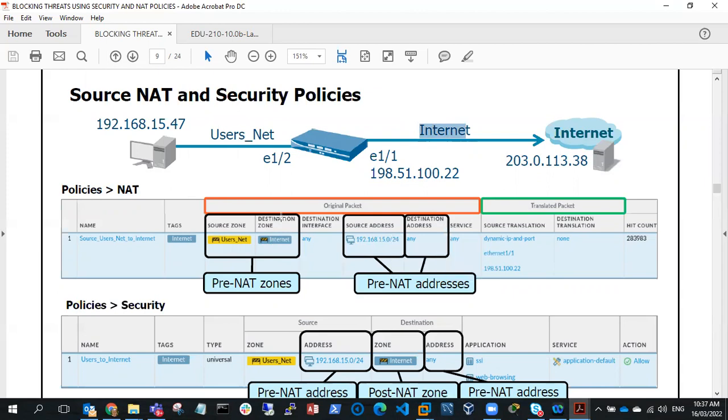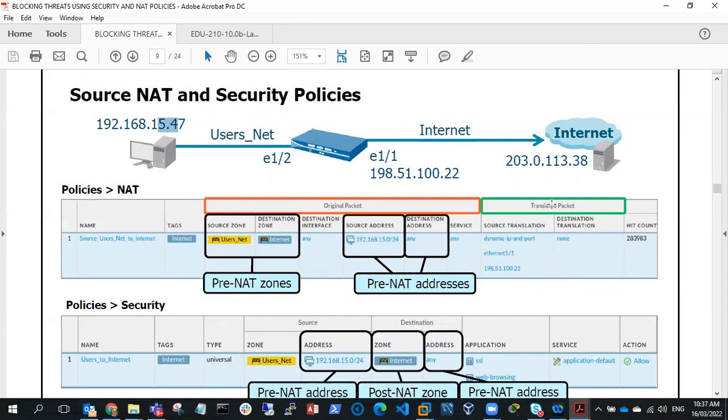We've got the source address, and here what we're saying is this will accept from any hosts on the 15 network. So 15.47 would be included in that 15.0/24. Can you guys read that? Yep, 15.0/24. Destination address going to anywhere, any service.